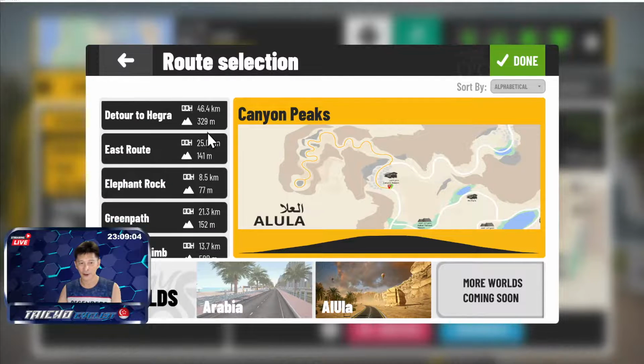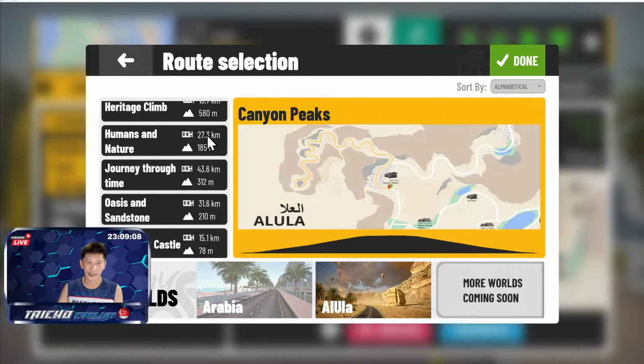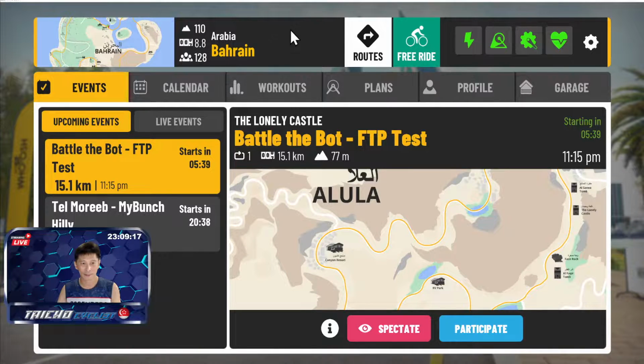There's quite a fair number of distances and elevations you can choose from, so you can go through the whole list and pick the one you like.